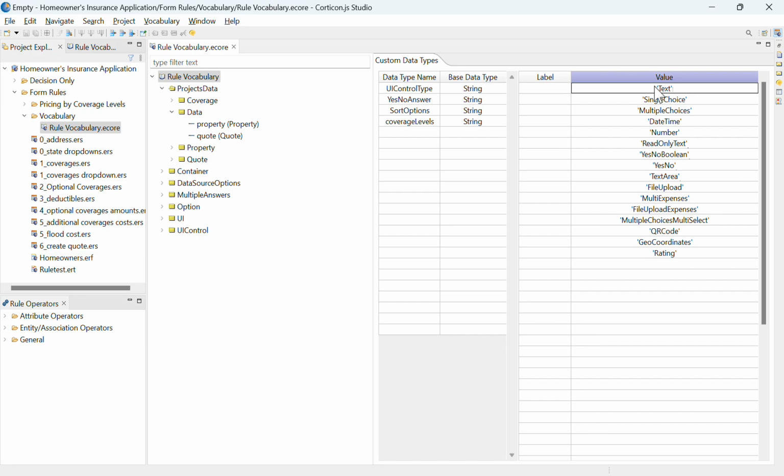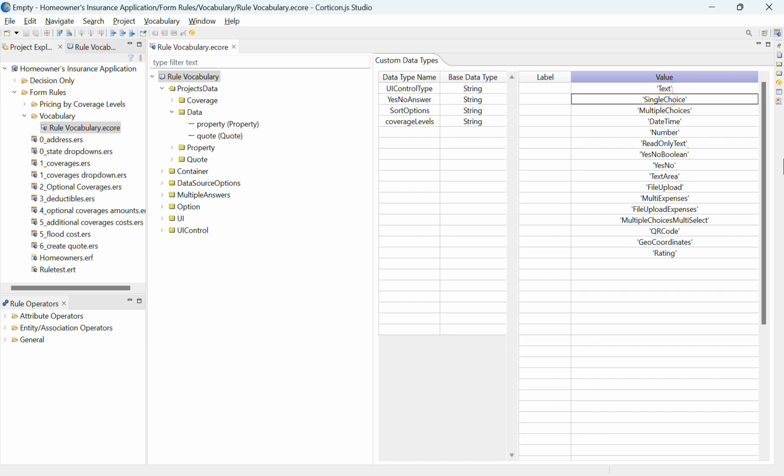It will be parsed out. Whatever the user enters in a UI control type of text will then be available to be stored underneath the accrued values as a string data type. So I might say that the UI control type of text is being used with a field name of quote.city, and I would basically parse out the value selected for that particular UI control and put it into the quote.city field within my vocabulary attributes, because it's a string data type, and I can then thereafter use that data field and reference it in the rules later on.